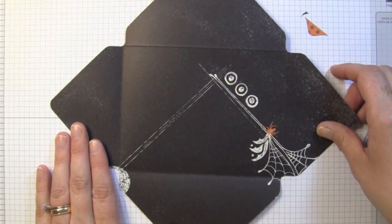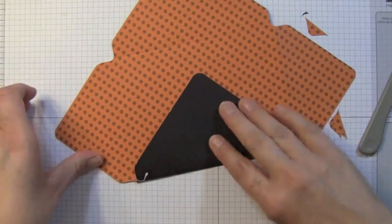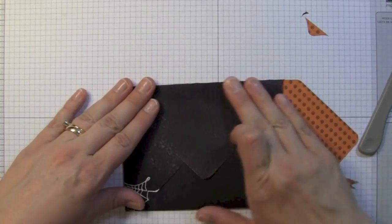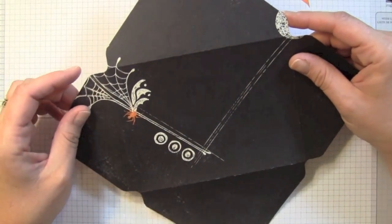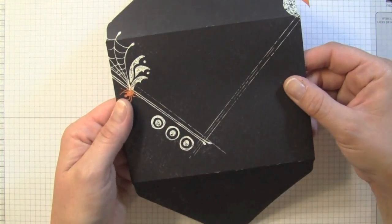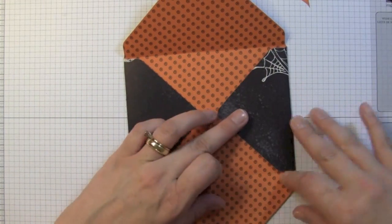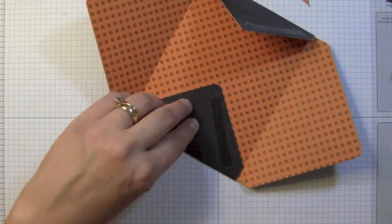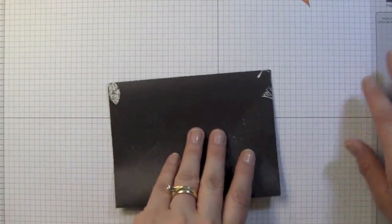I think I'm going to go the opposite side than I planned. I'm going to leave the orange on the inside and keep the spider and the spider web on the outside. We're going to make sure our spider's going in the direction we want it to go. So we're going to fold in our sides, then fold up our bottom piece. I'm going to take some tape runner, just go along these two ends, and we have our envelope that now I can use to coordinate with my card that I made.